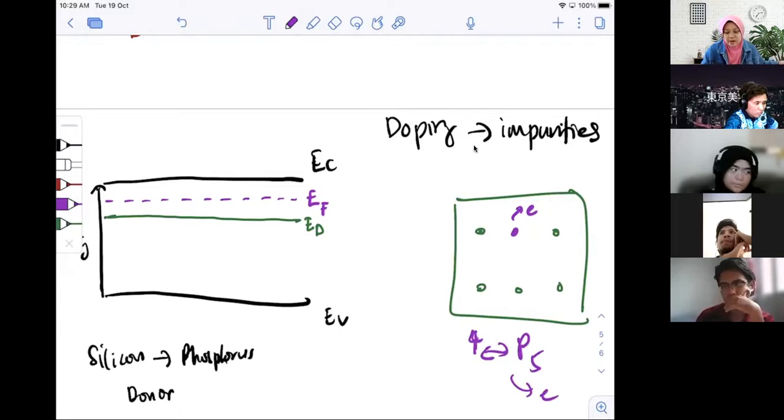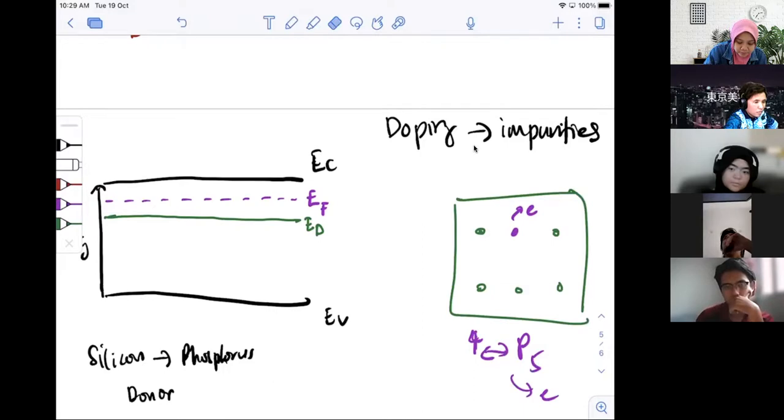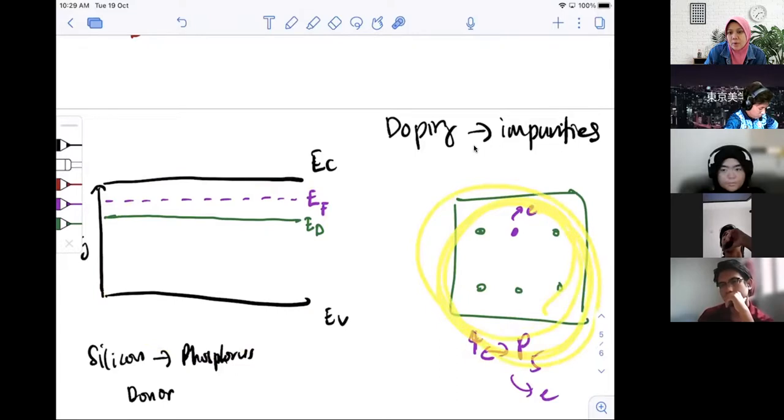Okay, so this is how you see it. For example, you can visualize it in terms of the physical, where the phosphorus atoms will be. That is the physical picture. So we need to translate this in terms of an energy band diagram. Why? Because when we explain the behavior of a semiconductor device, we explain it in terms of energy band diagram. Some things the other model cannot explain, so we have to explain using the energy band diagram.